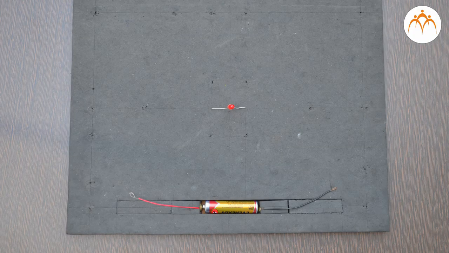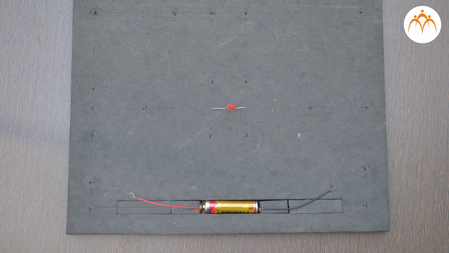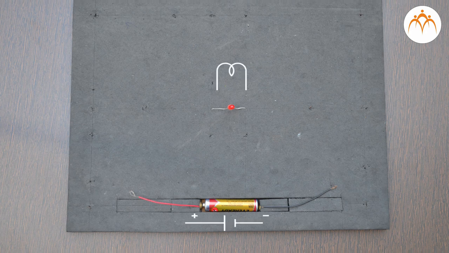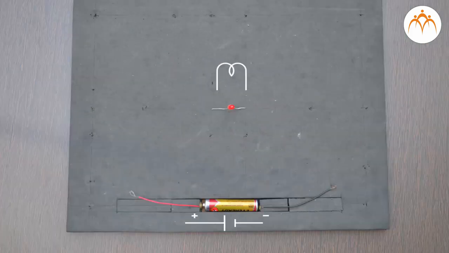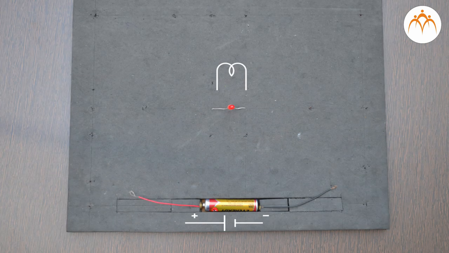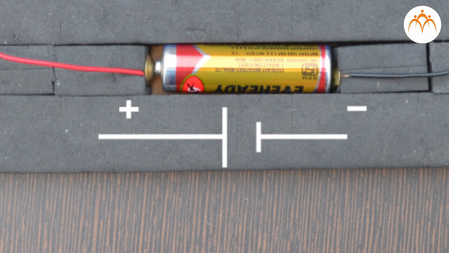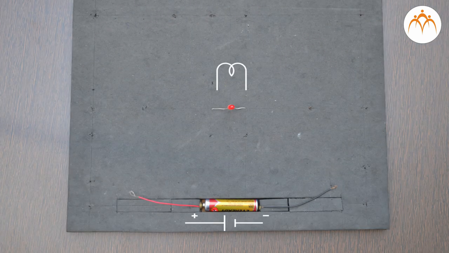A circuit diagram is a graphical representation of an electrical circuit. Components used to build circuits are represented as symbols instead of pictures. LED bulb is represented like this, while power source such as battery is represented with two vertical lines of different sizes. Conventional current flows from positive terminal to negative terminal.